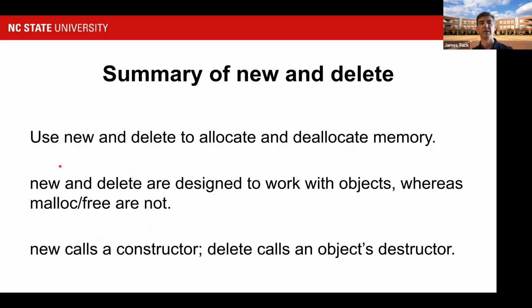Okay, summary of new and delete. We use new and delete to allocate and deallocate memory. New and delete are designed to work with objects, whereas malloc and free are not, right? And what we mean by that is that new will call the constructor for us, and delete will call the object's destructor.